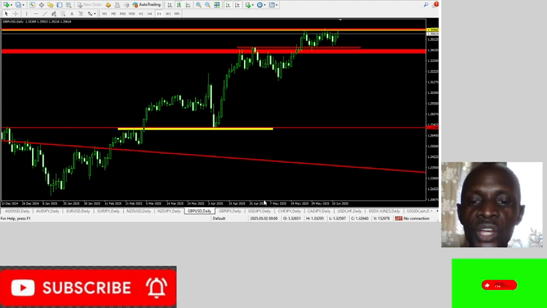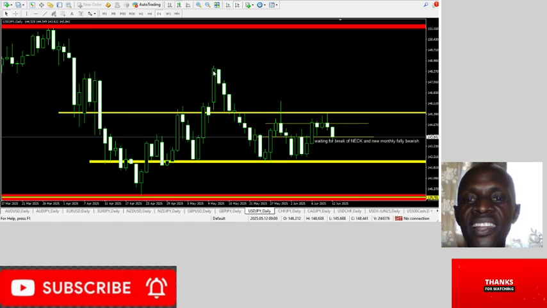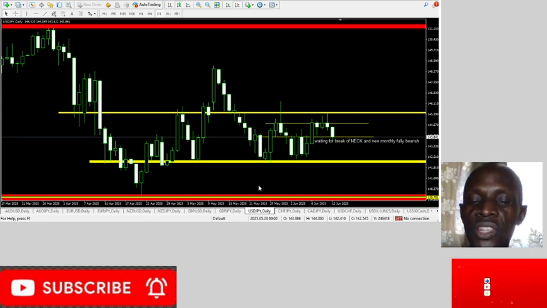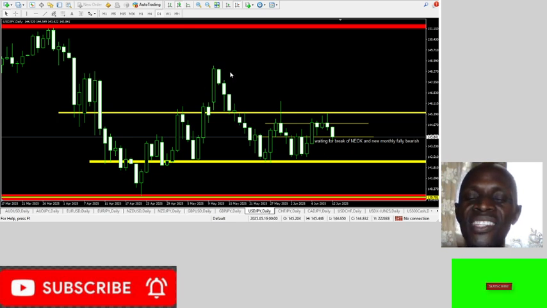Okay, elsewhere, where do we go? We go to USD JPY. What is it telling us here? USD JPY is telling us we have a head and shoulders. Remember, the USD in this case is on the left, and JPY is on the right, implying that the USD will weaken, and it has already shown. The head and shoulders here implies that the USD will weaken, JPY will strengthen.